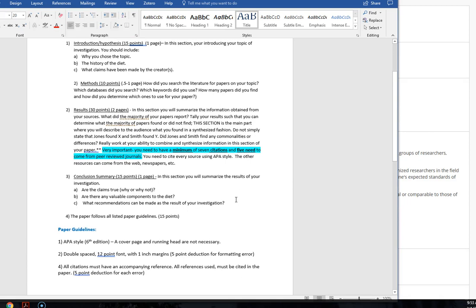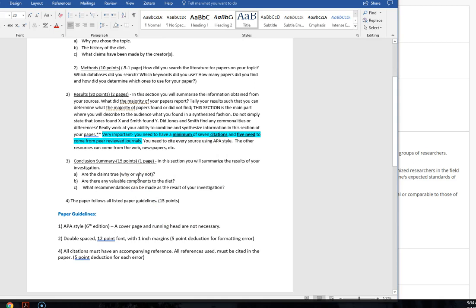In this section, you will have a minimum of 7 citations. 5 of them need to come from peer-reviewed journals, and I'm going to talk about what that means. That's going to be very important. This is where students mess up. The 2 places students mess up the most: they don't do it APA style, meaning their citations and the references are not correct, and they don't choose peer-reviewed sources. They end up giving me blog posts. They end up giving me newspaper. They say because it came from WebMD, that must be peer-reviewed, and that's not true at all. So it's going to be very important that you can clearly identify what a peer-reviewed journal article is and that you are selecting those.